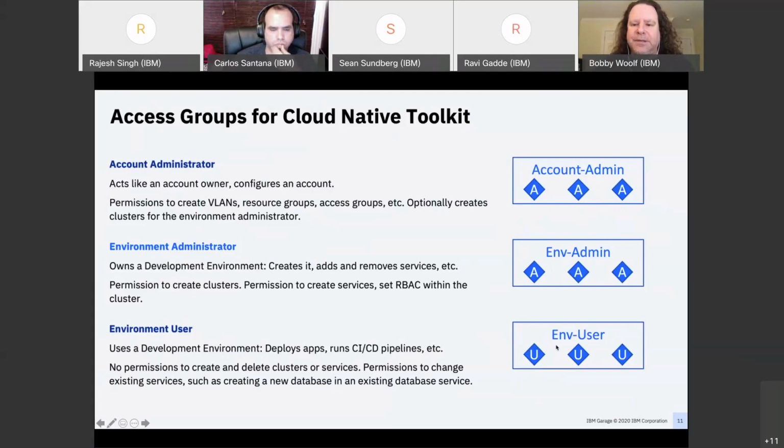Those are the users. So you only have one of these, which means you only run this script once, basically, is probably all you need. You can do it more if you want to or if you need to, but generally you only need to run it once. But environment admin and environment user, you're going to run that script once per environment. So if you create three different environments, then you're going to run this pair of scripts three different times to create three different access groups. I hope that makes sense.